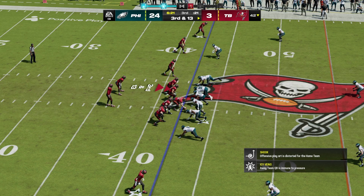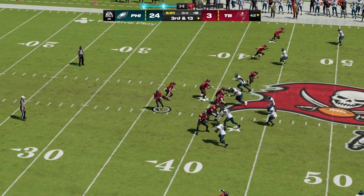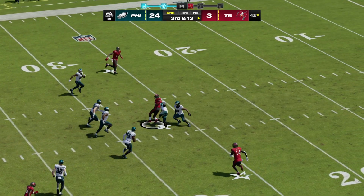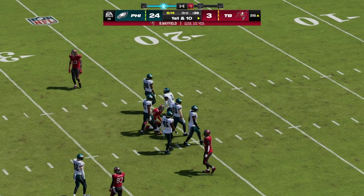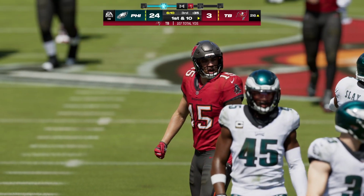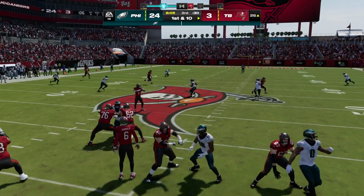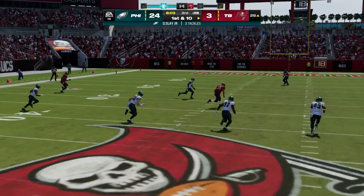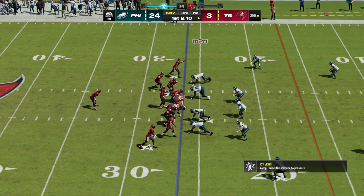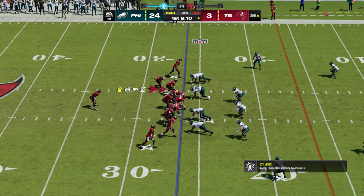An incomplete pass on that last play, and that means they'll need to come up with something here on 3rd down. From the gun, Mayfield. He's got his target. That's complete. And he'll go down, but not before getting this inside the 30. A big play there as they get the conversion on 3rd and 13. And that might be exactly what they needed to wake up this home crowd. They haven't given them much to cheer for so far, and never underestimate the effect the home crowd can have on a game.